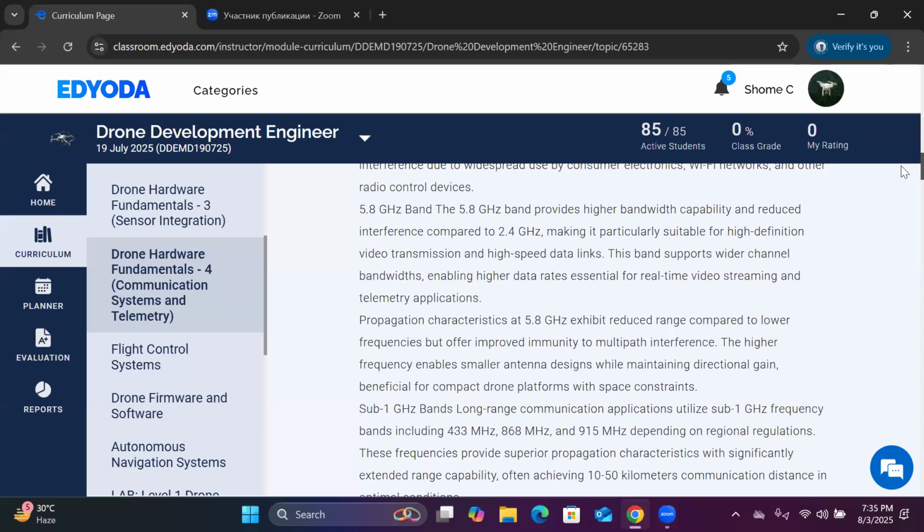So in the E plane or the H plane for the directional antenna, whatever lobes or patterns you get will not be the same as for the omnidirectional antenna. For omnidirectional antenna, across 360 degrees, the intensity or the radiation pattern will be the same. But for directional antenna, it will be directed only in one particular direction. So if we use directional antenna in our drone design, then the communication box also needs to be tuned in the direction of the directional antenna.